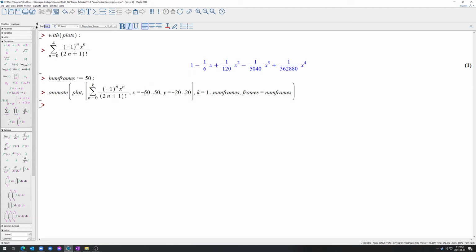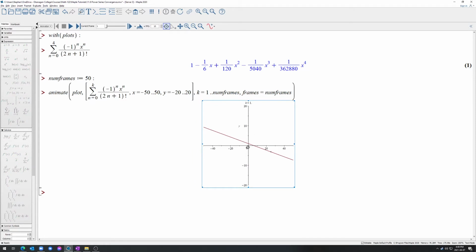Now, let's try graphing this over a much larger interval for x, from x equals negative 50 to positive 50. Since we know this is converging over all real numbers, we might need to zoom out a little bit. And let's take a look at 50 of these partial sums and see what happens to the graphs of those partial sums. It takes a moment to compile, so bear with it a moment. There we are. So this is just the graph of 1 minus x/6. That's just the first 2 terms. And if we go one more, this is the graph of 1 minus x/6 plus x squared over 120. That's that parabola. The next one's going to be the cubic, and so on.